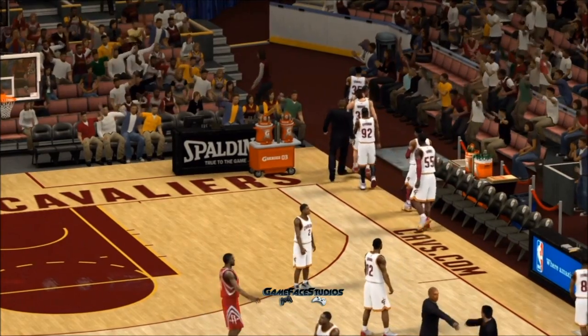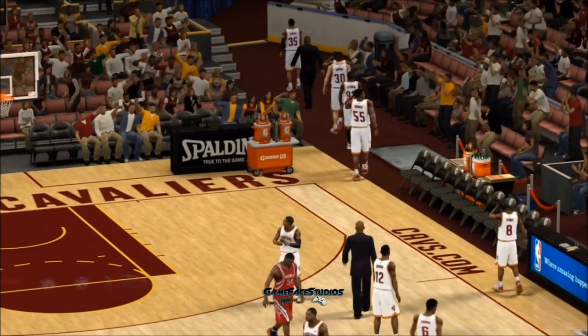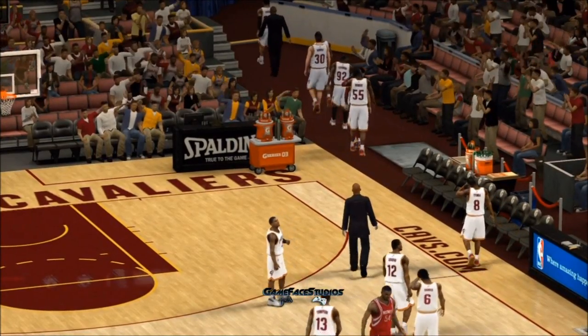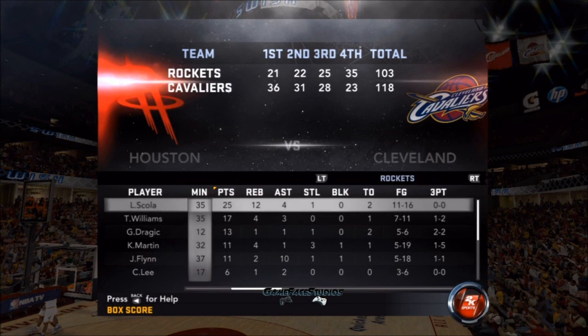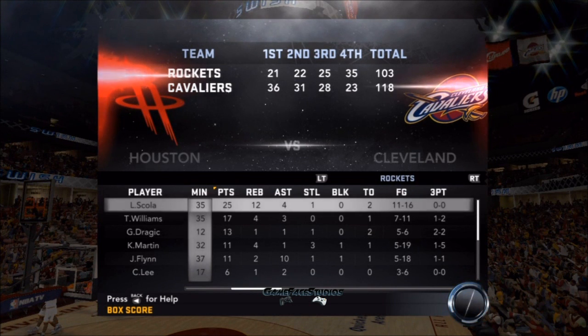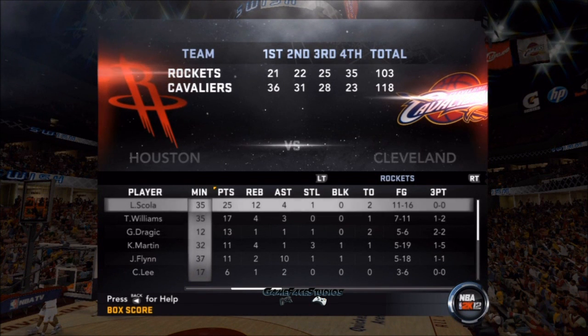So that's the end of the game. You can tell that it's been a bit of a blowout. A very nice game. Hopefully we can build on some momentum, although we're going to be missing Kyrie Irving, although he's on the court right now celebrating. As you can see, Luis Scola was the most influential player on the Rockets roster. Not the greatest game for them. We do beat them by 15.